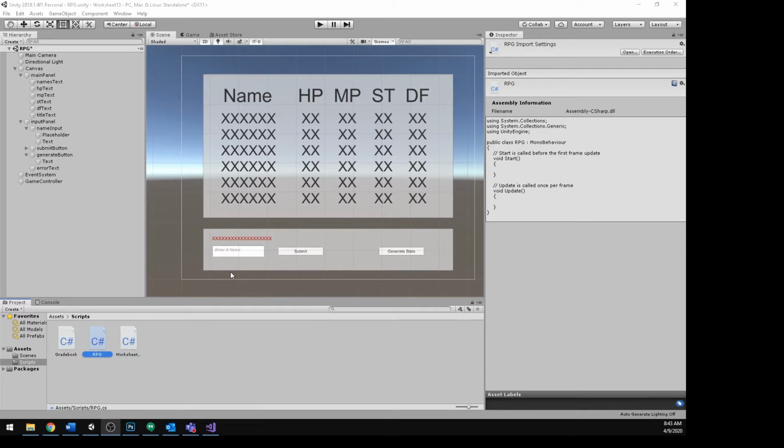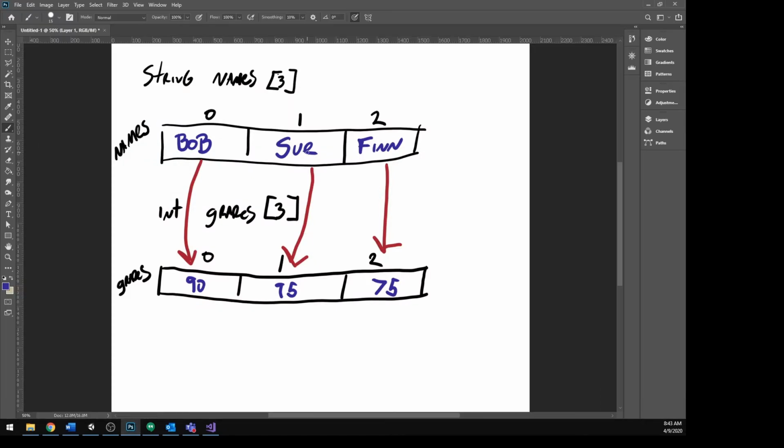So actually, the first thing I'm going to do is, since this is getting a little bit complex, we should probably plan this out before we jump in and start to code. So I'm actually going to make a new, let's see if I can clear this out from last time.